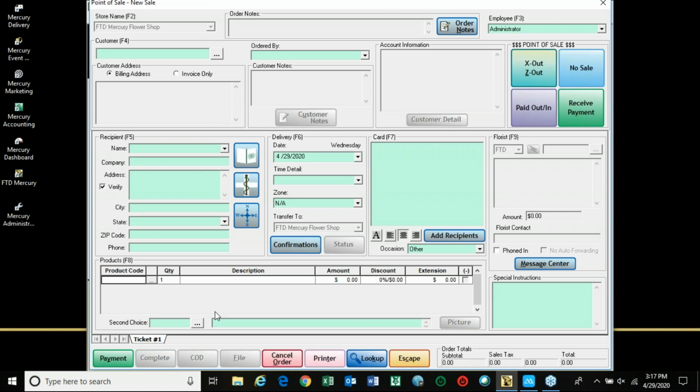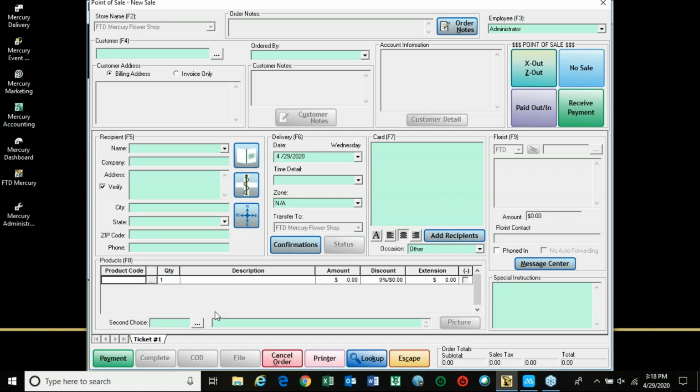So this is another place that the F keys can come into play, and it becomes a 3-step process to be able to ring somebody out, especially at Valentine's Day when you have a line of people out the door, or Mother's Day, even if you were open for business and they were in your shop coming in and buying products, you could ring them out very quickly. In doing the quick sale, you do not track that customer information, which is the data, which is what's important to be able to do marketing.